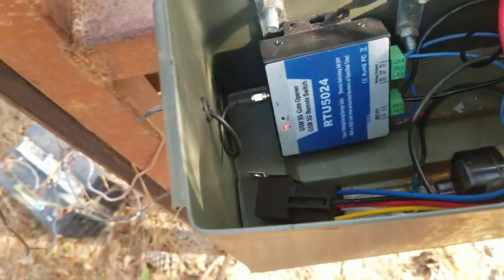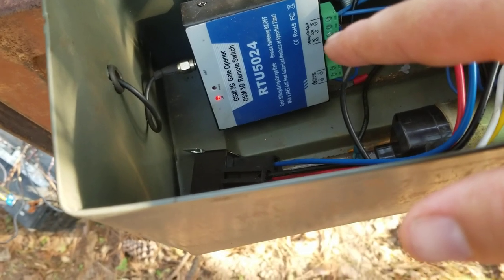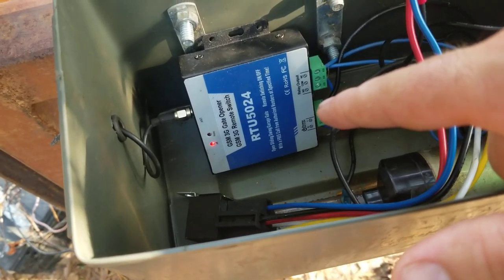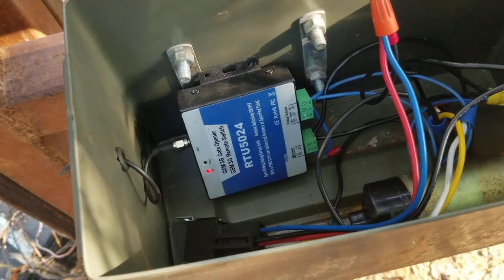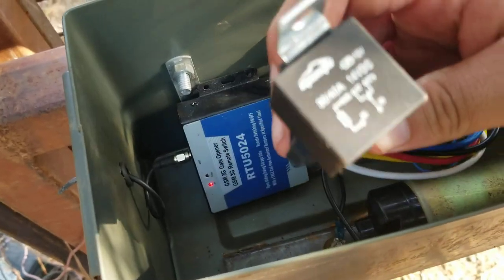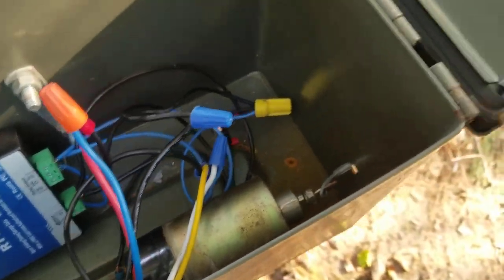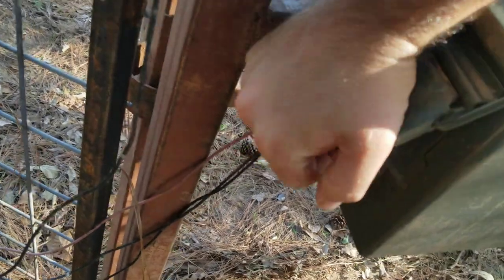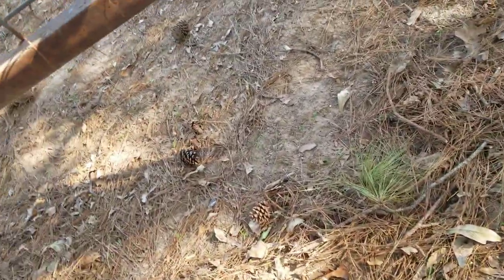So it's fairly cheap to do. You're looking at $100 at the most. If you go with 4G on the lower end — you can get some that are $300 or $400, which is kind of ridiculous for what you're using. This is perfectly fine. The 3Gs are like $40, and they'll last you until about mid-2021 before they do away with 3G. Five relays for $12, and that's a 30 to 40 amp. A door popper is going to run you about $15. The rotary latch — if you can go to a junkyard, the latch is actually the same thing as a hood latch or a door latch for some of the older vehicles. Tractor hood latches are about the same.